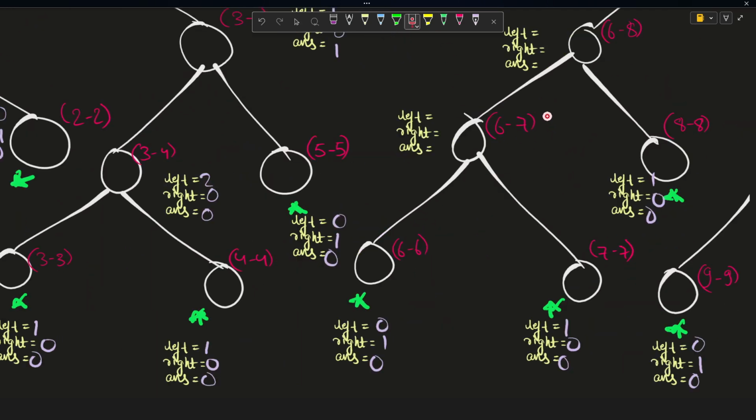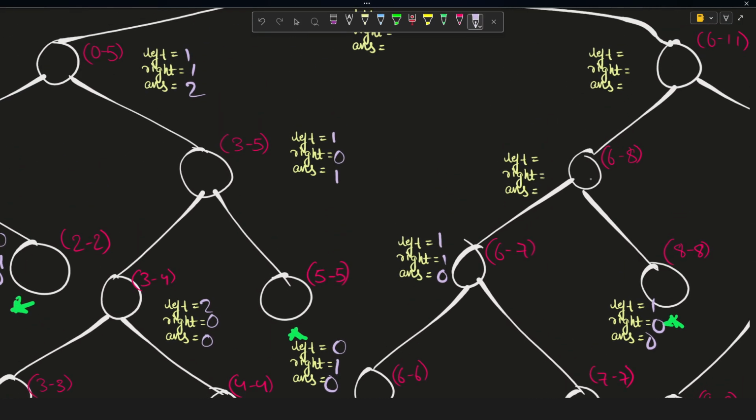Now we have to combine the result for this parent node, right? So it will be equal to 0 plus 1, that is 1, minus the minimum, which is 0 here. So 1 minus 0, it will be equal to 1 only. Similarly, now let us combine for this parent node. So the left value will now become equal to 1 plus 1, 2, and 2 minus minimum. So what is the minimum of this 1 and 0? It is 0 only, right? So the minimum is 0. So I can say that the left value will be equal to 1 plus 1, that is 2. And similarly, the right value will be equal to 1 plus 0, so 1, and answer will be equal to 0 plus 0 plus 0, so 0 only.